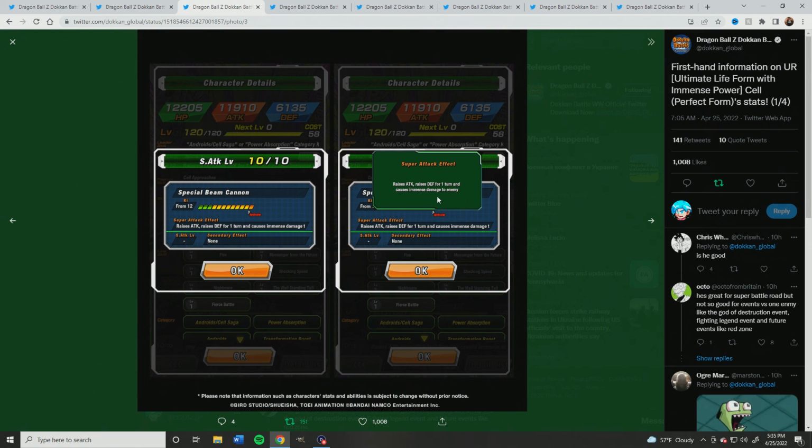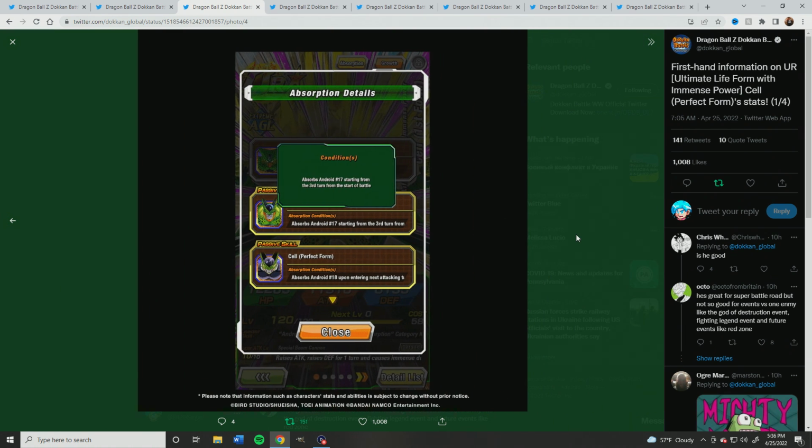Super attack, he's going to stack defense again and then raise defense for 1 turn. I believe that was the same as the Goku, so nothing special there. And then he absorbs 17 starting from the 3rd turn from the start of the battle, so very interesting. You only have to go 3 turns with the first form Cell.